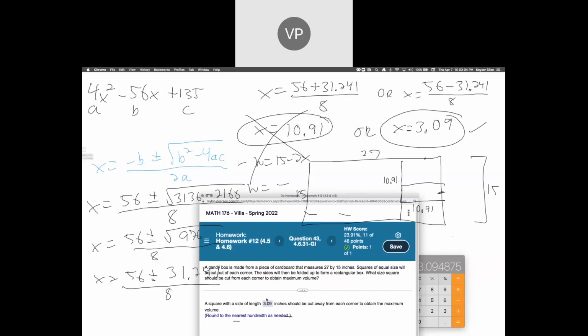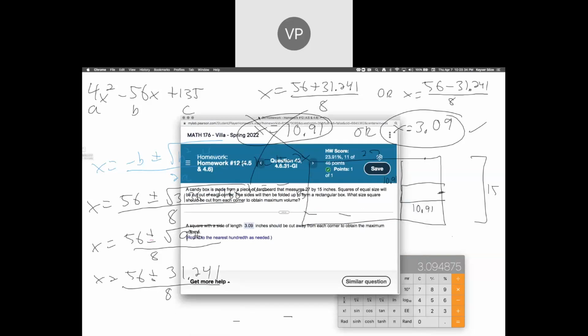So if you're trying to make the biggest box that'll hold the biggest amount of stuff, if you have a 27 by 15 inch cardboard, and like I said, we've done this before. You take an Amazon box, or any kind of a box, you're trying to wrap a present or store something. You cut these squares out, you put the flaps up, you get a box where you can hold stuff. Well, if this is my cardboard and I have to cut squares out, we actually know the precise measurement, almost 3.1 inches. You cut that off of every corner, and that's the biggest holding box you can have. There's our answer right there.